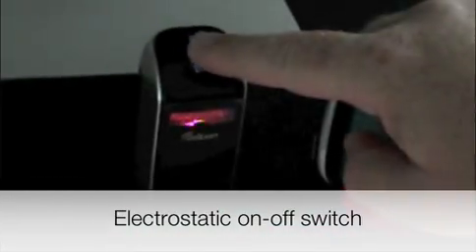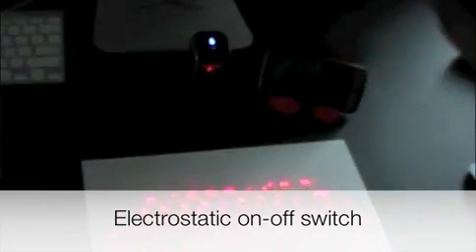How big would you say this device is? It's about the size of my keys. Is it delicate? You can't throw it — it would probably break if you threw it. The other advantage is it's not connected by a wire, so we're using Bluetooth technology. And how is this thing powered? It's got a lithium battery in it which will last up to two hours. An iPhone app is on the way — that's correct. You just touch it; it's an electrostatic button, you don't have to actually push it, you just tap it, and it turns the keyboard on and off. People with fat fingers like myself can't type with their thumbs, so it may be a much more effective method for typing into a phone.